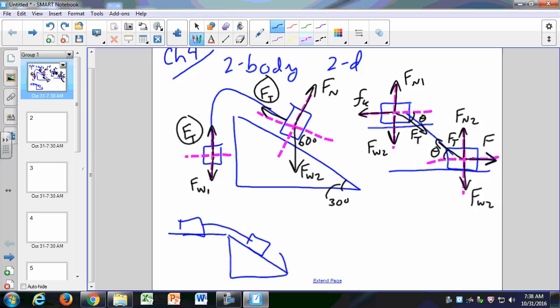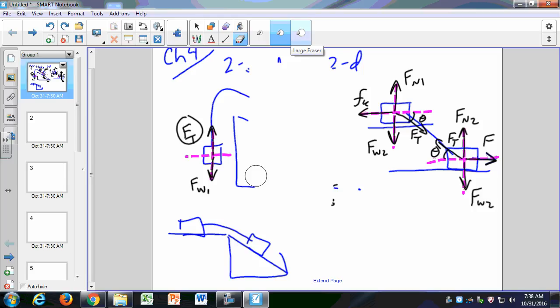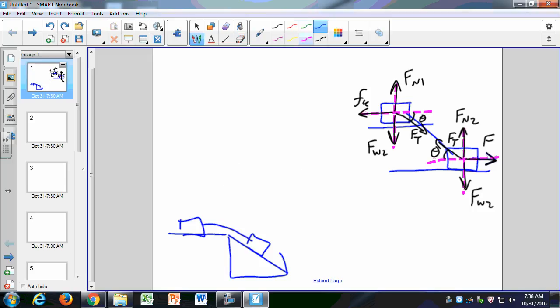Do I need to set up the equations? Do you want me to set up the equations on these? Yes. Okay. I'm going to erase this inclined plane to give me some more space. If you get the equations on these problems, that's going to be the bulk of the problem, and you'll get most of the credit. However, remember, if you solve them by that Gaussian method, then you get 5 extra points. If you solve them by substitution, then you get full credit.